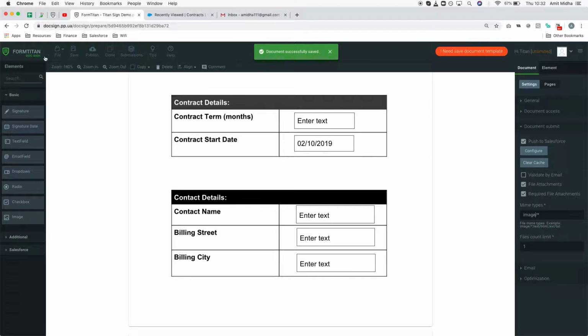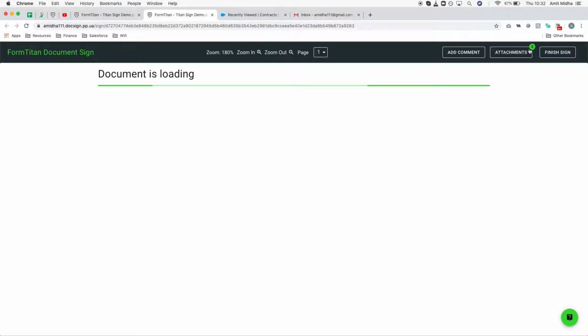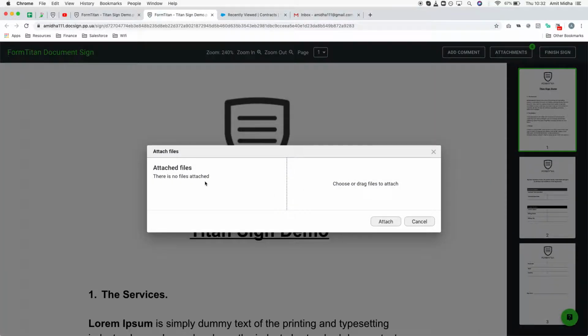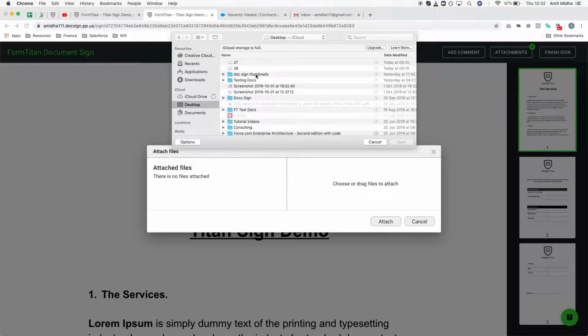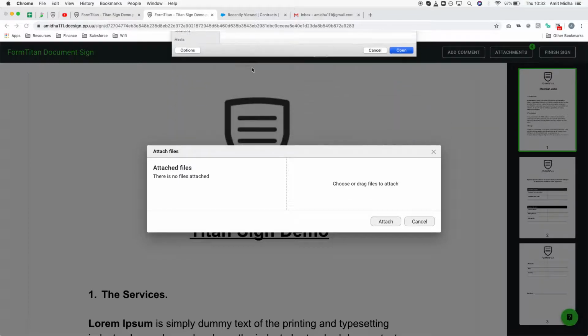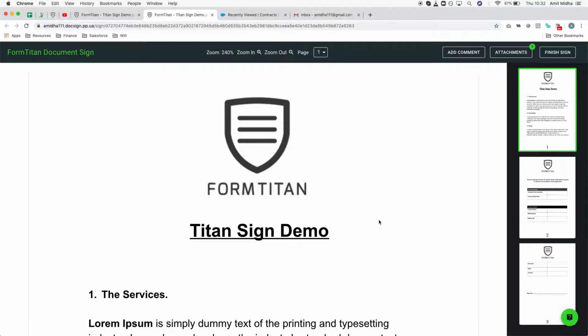Let's try an image, something very simple, because I don't want to load a big file right now. So let's go ahead and publish. Let's do an attachment. Let's go over here, go to desktop and testing docs. We'll just do this. And once I've done it, I'll quickly attach, and you can see my attachment is there.